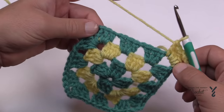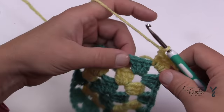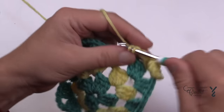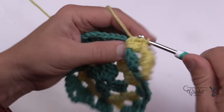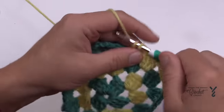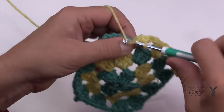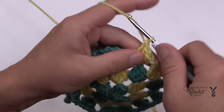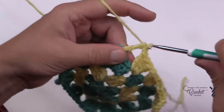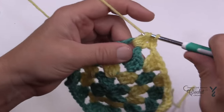Now, when I continue along the side, there are more spaces now. So chain one always to separate those, and then jump to the next space and place in 3 double crochet. And then chain one, separate those out. So chain one, and then jump to the next space, and there's 3 in there. So the distance between the corners is obviously getting bigger. So chain one before you start the corner. The corners are always the same of 3, 3, and 3. So I'll leave the camera on and I'll be quiet for the remainder of the round.